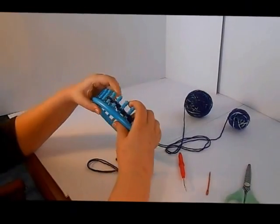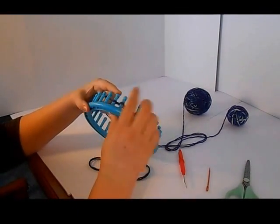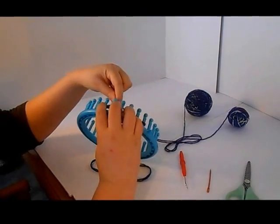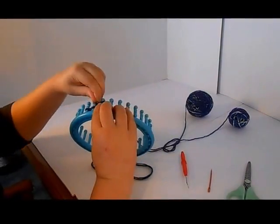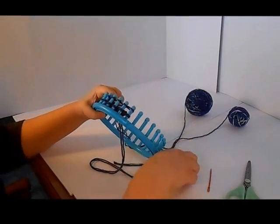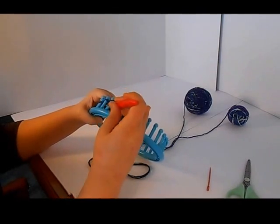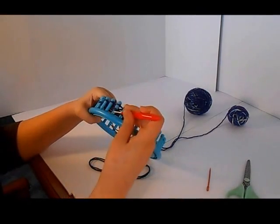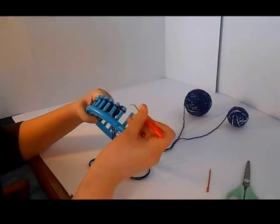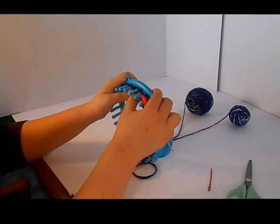So now we've made it all the way to the end here. Again, like I said, we're not going to do either end so that it curves nicely. We're going to skip this peg and knit all the way back to the beginning. So it sometimes helps if you just do this compared to wrapping one at a time, knitting over, wrapping, knitting over, because you can just do all the steps together and at once. And you can do something like this for pushing down.